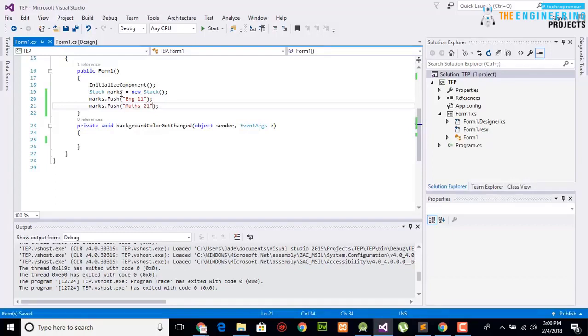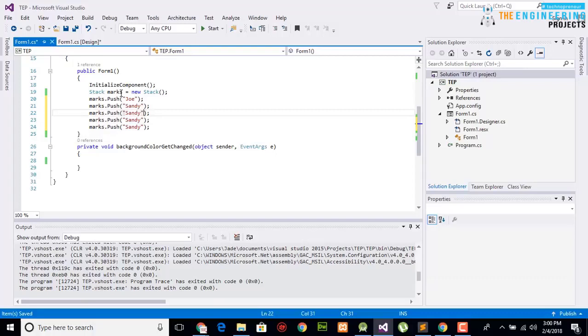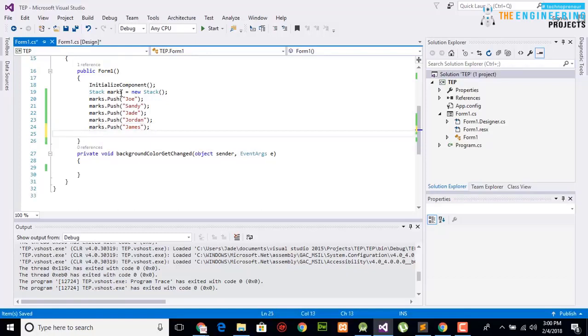Okay, or we can simply add something else, or we say marks of Joy, marks of Sandy, and marks of JD and Jordan and James.